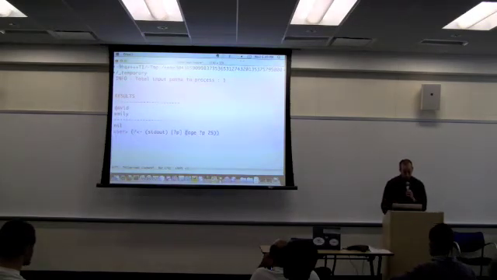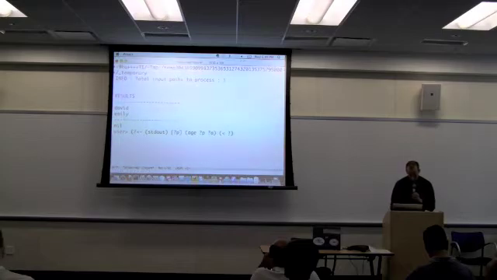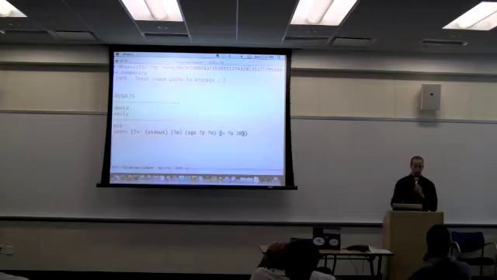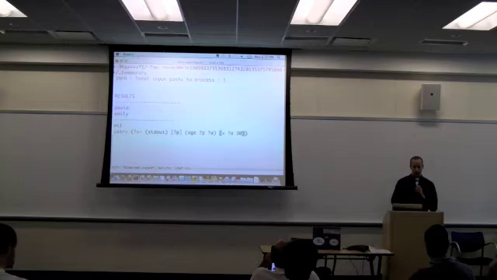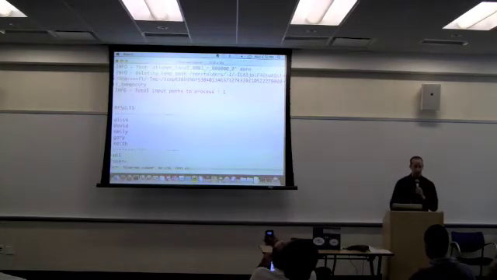Okay, so now let's say we want to do a range query. We want to determine all people who are less than 30 years old. Here, instead of putting a constant for the age field, now we bind it to the variable A, and now we add another constraint where we say A is less than 30. We run that, and this gives us a different set of people.